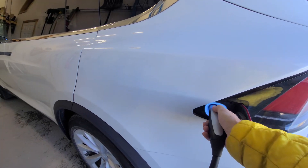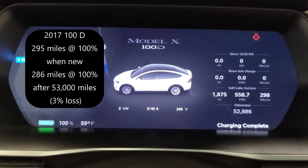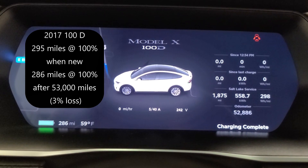This morning I've charged the car to 100%. It's generally not a good idea to charge your car to 100%, but I definitely need it this morning. We're going to go on a hike up above Pinedale — it's about a 225-mile round trip. Temperatures this morning are going to be 18 or 19 degrees on the way there, and while it will be warmer on the way back, I just don't want to take a chance of running out of charge. There's no superchargers along the route, so I need all the range I can get. We've charged to 100%, which equates to a 286-mile range.